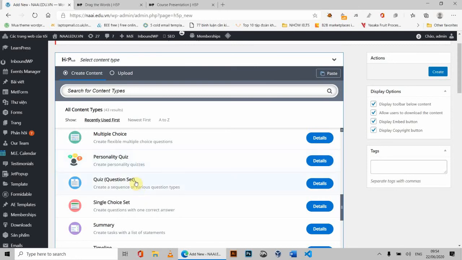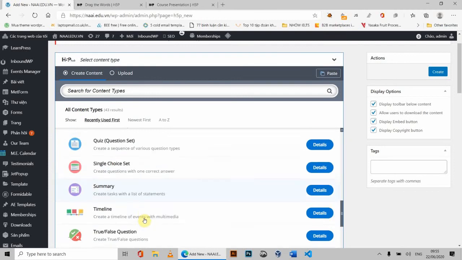With the question set, this is very helpful if you want to make a test and set the time limit for a student. One test will include many different types of questions, right? Maybe drag the words into the blank, fill in the blanks, multiple choice, and things like that. You can create it as a set and limit the student's time, for example 30 minutes. So when they come home, they do it within 30 minutes, and they will report the results of the student and send them back to you.